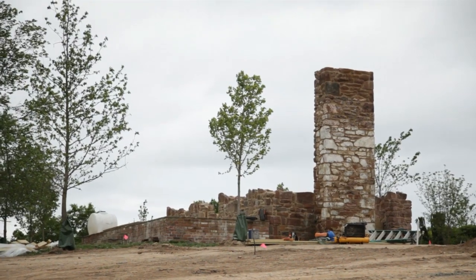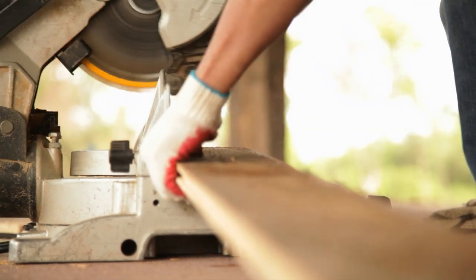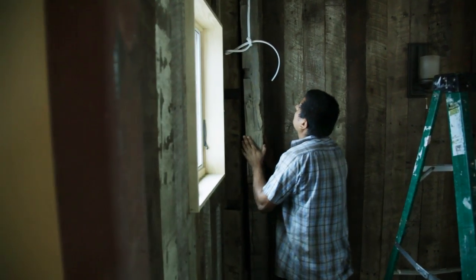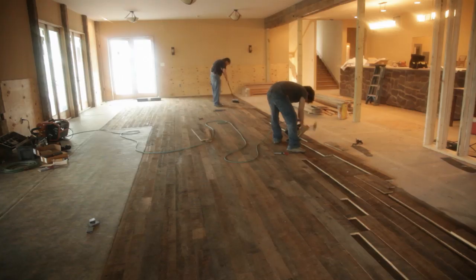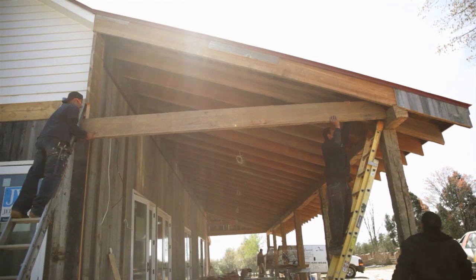The old farmhouse was called Hillwood, and that's the stone mansion. An old barn sat right here at this location. So the idea was we could build a modern winery within an older looking barn. So we built this barn from scratch, but mimicked the architecture, especially from the exterior, of what a 19th century barn would look like. We've gone to great detail.